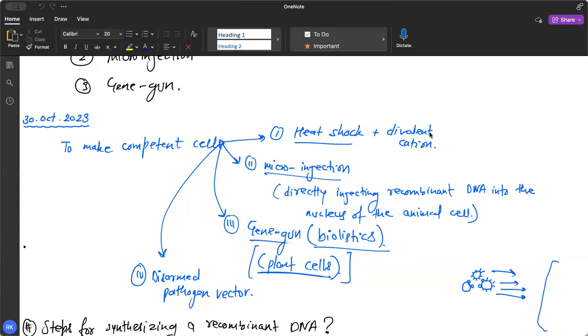And then fourth is the disarmed pathogen vector, where we take a natural vector, a natural microbe, which has the ability to transfer a piece of DNA into a cell. And these are pathogens that are viruses and also bacteria sometimes. So we use that pathogen, and by disarming, we mean we remove their pathogenicity. So they are no longer lethal, but they can still do the work, which is transferring the genetic material to the host cell. Okay, so that's using a natural method after taming it.